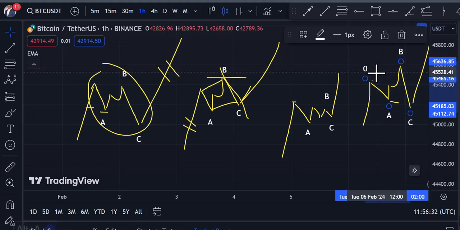So now this is some of the simple corrective structures that I want you to master. Now, in case it's still confusing you, don't. As you go to the real, live market, I will show you how we identify these patterns, because most times that is how you'll be seeing them. So you start noticing how it's being done.